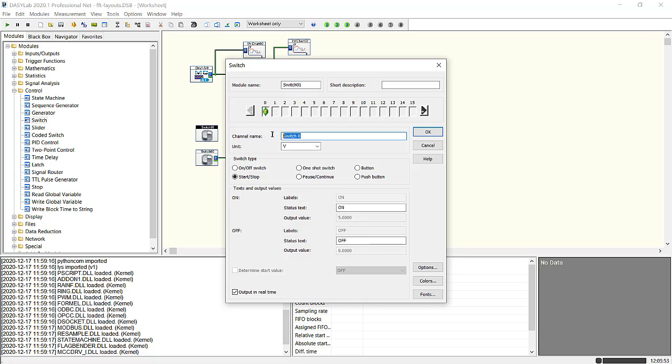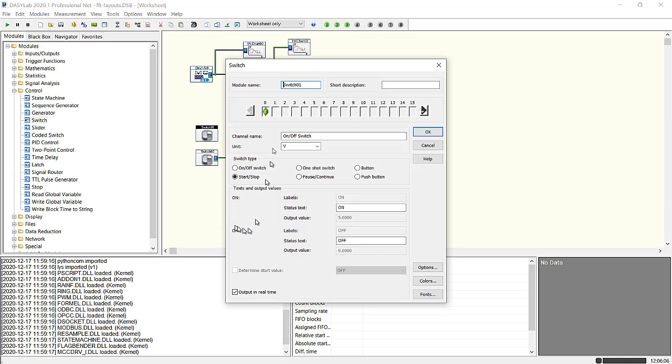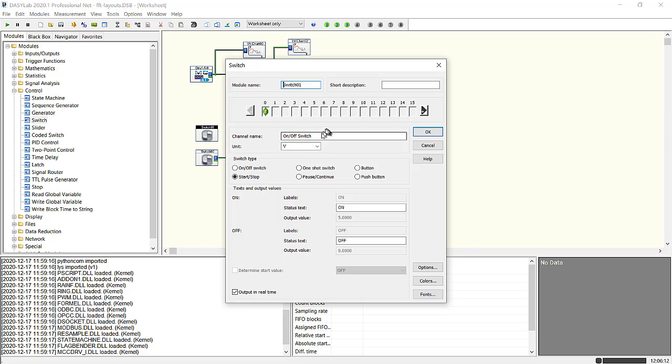I'm going to change the name so that I know what it is, on-off switch. And you're going to notice I double click a lot, and that's hard to see. I'm supposed to right click and do module properties so that you can see how I open the module properties. Now this is a new module. I named it there, but I really want to also name it here.